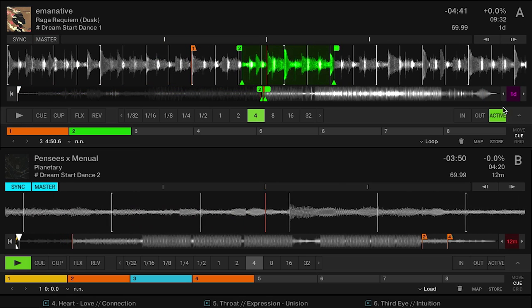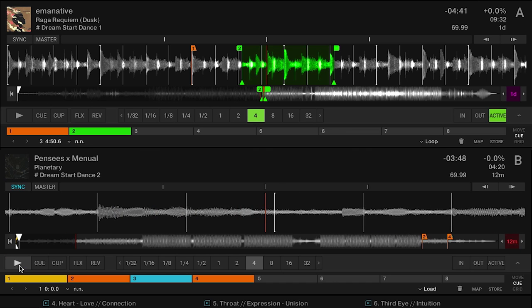And you'll find that not all loops are equal. In fact, if you set a loop on the fly, sometimes it'll work great, but rarely will it work perfectly. And I find it's really helpful to have a few aces up my sleeve with really perfect loops set at the end of tracks that are ready to go, so I can just hit activate and they start running automatically without me thinking about it. In this case, I just have to think about hitting play at the right point. I don't have to worry about setting the perfect loop.